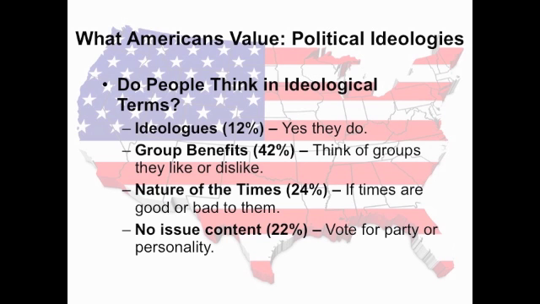Nature of the times voters: the handle on politics of 24% of the population was limited to whether the times seemed good or bad to them. No issue content voters: 22% of the voters were devoid of any ideological or issue content in their political evaluations. Most simply voted routinely for a party or judged the candidates by their personalities.